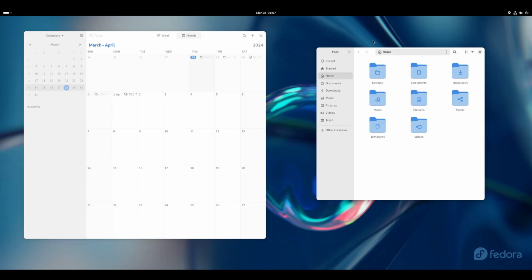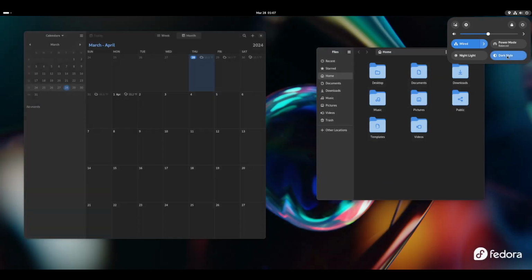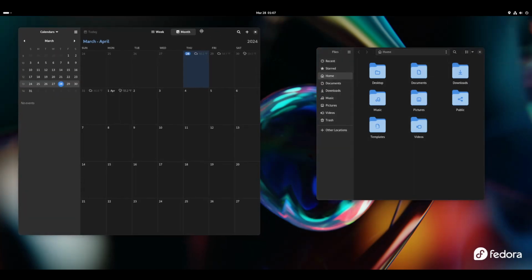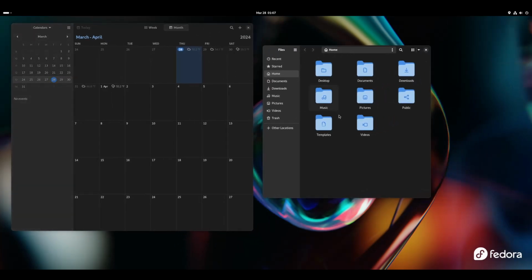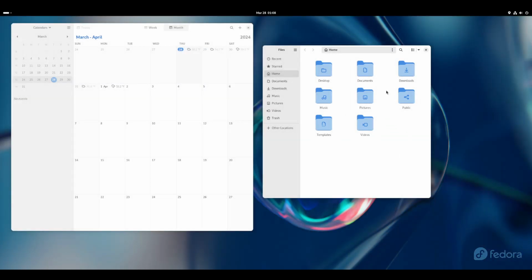So application support for things like dark mode, which we're about to look at, isn't really guaranteed. Your mileage may vary. But if I click on this dark style button, it will just make everything dark mode, which is very nice for nighttime use. If you're in a dark room, or if you want to, this can sometimes help conserve power on laptops. Because the screen isn't as bright, it's not as full white, and you can just click it again and turn it back off and put everything to white.